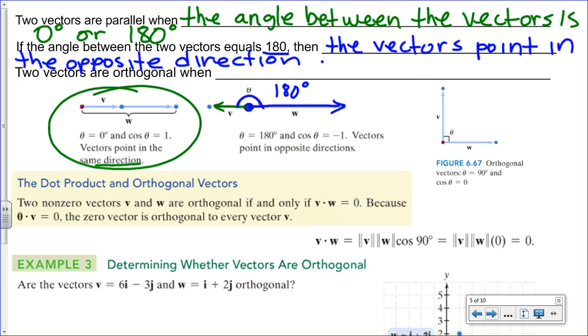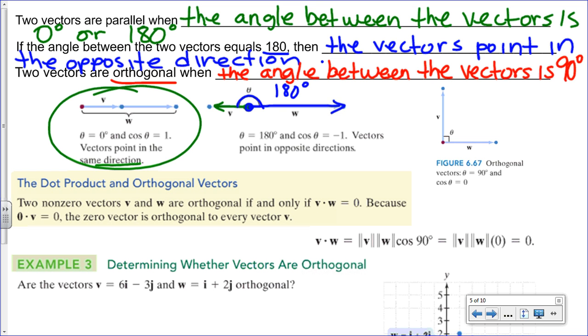Okay, and so we have one last statement here, and we have a new word, and that word is orthogonal. That word is used to imply perpendicular vectors. So instead of saying two vectors are perpendicular, we would say two vectors are orthogonal. And that will happen when the angle between the vectors is equal to 90 degrees. We have an example here of two orthogonal vectors, and we are not assuming the angle is 90. We know that, and also we can see that little box, right? So we know for sure it is 90.